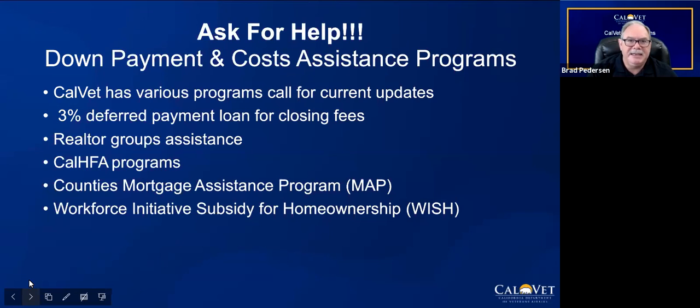In order to not take away the buying power, we set that second loan up with the option of not making any payments on it for up to 10 years. You can make payments day one if you want to. You can do it right away, but you don't have to. Maybe you want to wait a year and then make payments on it. That's okay. That's how it's set up. That gives you the full purchase price opportunity. You could write full price, and it would give you 3% for closing costs.